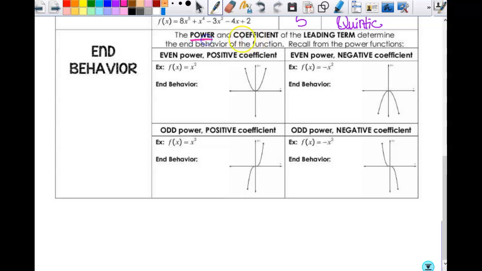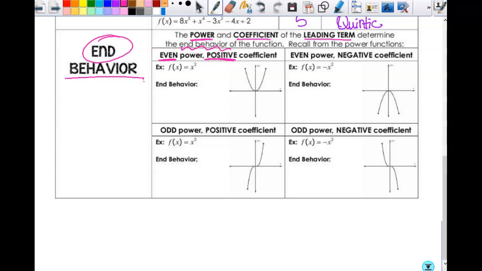Okay, so the power and coefficient of the leading term determines the end behavior. When we start sketching the polynomials, we're not going to have a graph. We're going to have a function, and then we have to know how to graph it. So we have to look at the power and coefficient. If I have an even power, positive coefficient, right? This little chart looks exactly like what's on the bottom of the first page of notes we had. So we're not going to copy down everything we did. We're going to write it differently here because we already wrote out as x approaches infinity. What we are concerned with is end behavior before we start talking about middle behavior.